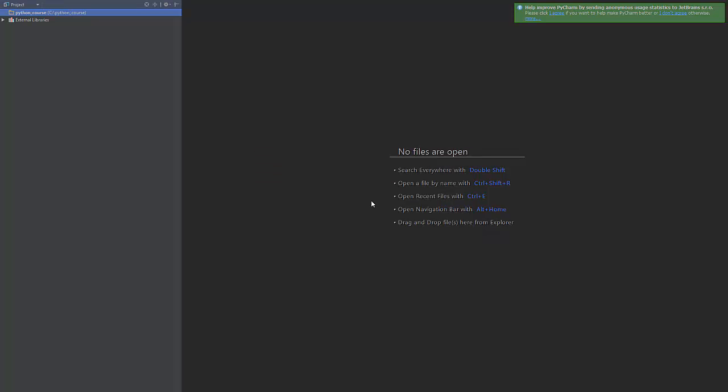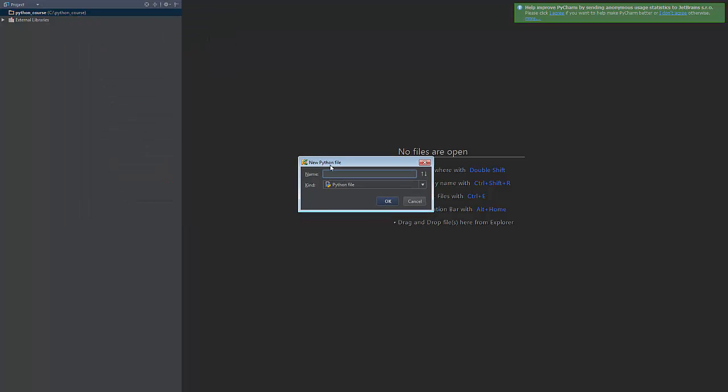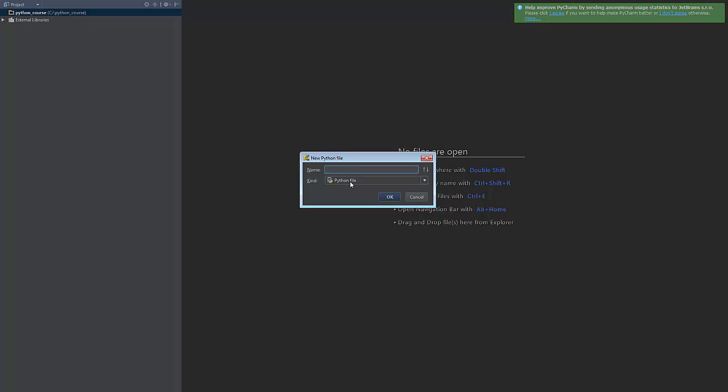Now, in order to create a new file in your project, you will need to click on the right mouse. Here you will need to click on the New, then Python file. In the name section, please choose your name of the file. I will choose demonstration.py.